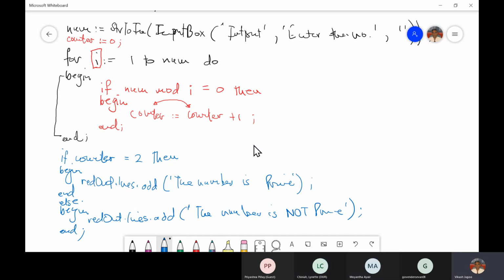Oh, okay, so I have to have the else part. Yes, because as a user of the program, what are they going to think when I enter 10, 12, 14, 15, 16? What are they going to think when I enter numbers that are not prime? The program doesn't work correctly.